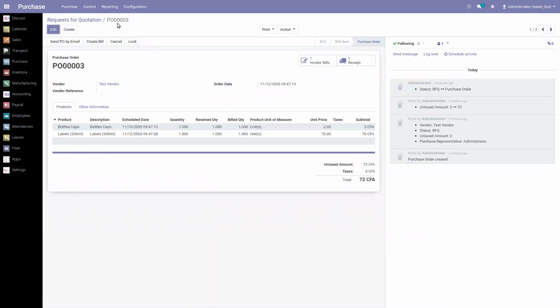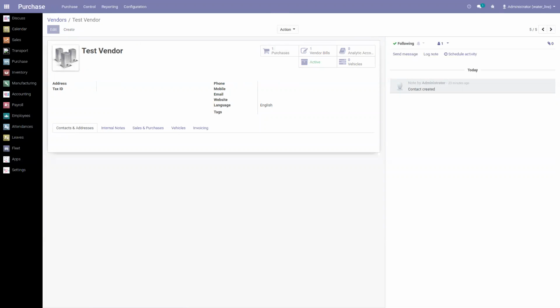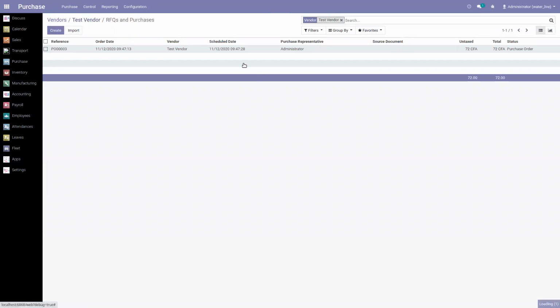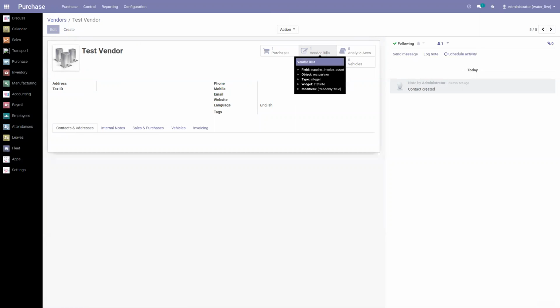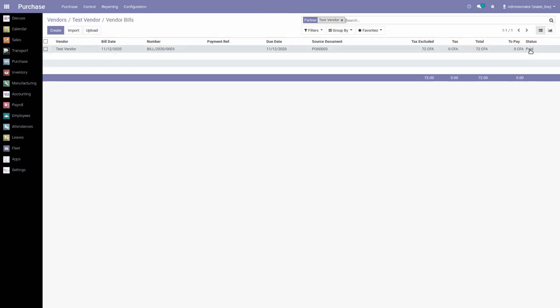If I go back to this purchase order, I'll see I ordered one quantity, I received one, I billed one. In the purchase order, we also have the vendor bills related to it and the receipts. The receipts update the stock, the vendor bills update our payments towards the supplier. If I go to my vendor and to the vendor portal, I will be able to see we did one purchase to this vendor, as well as a vendor bill to this vendor. And on that vendor bill, I see the status as paid. That is a direct, simple process.